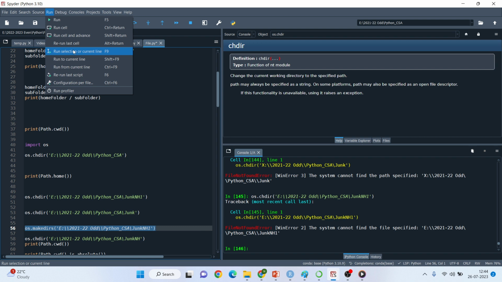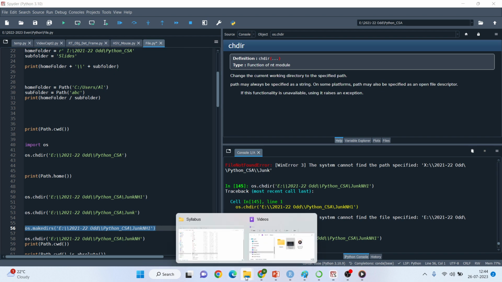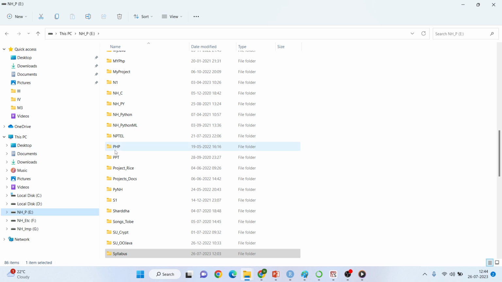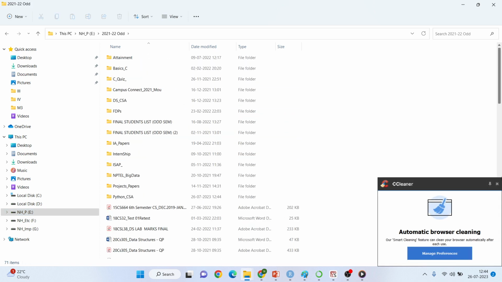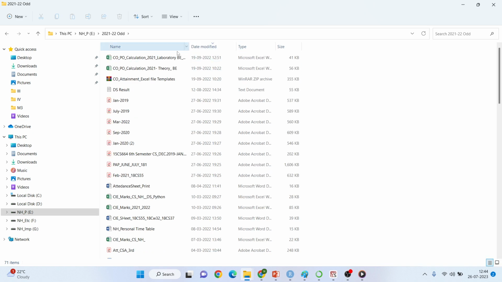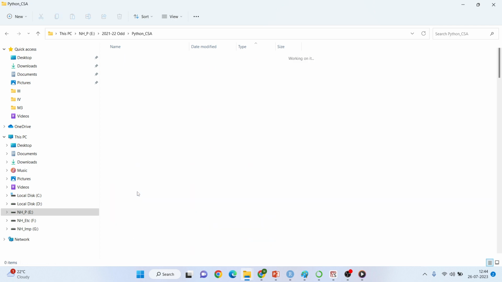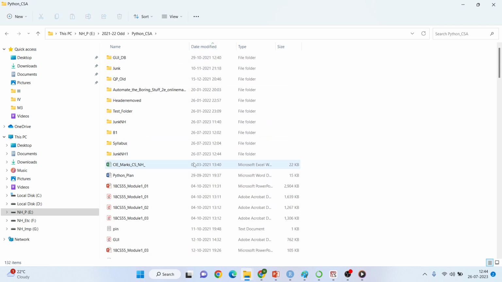After executing, I'll check manually whether it is really created or not. In E 2122, the just now created folder Python CSA and that junk nh1.